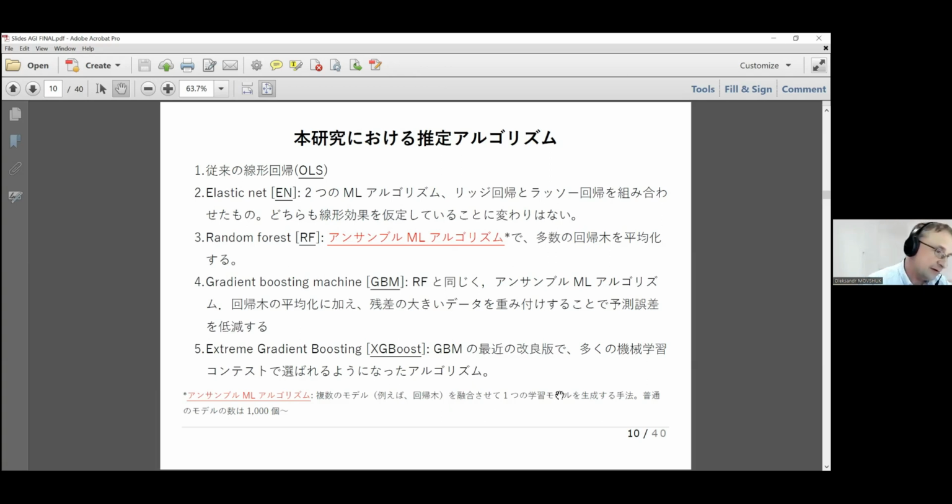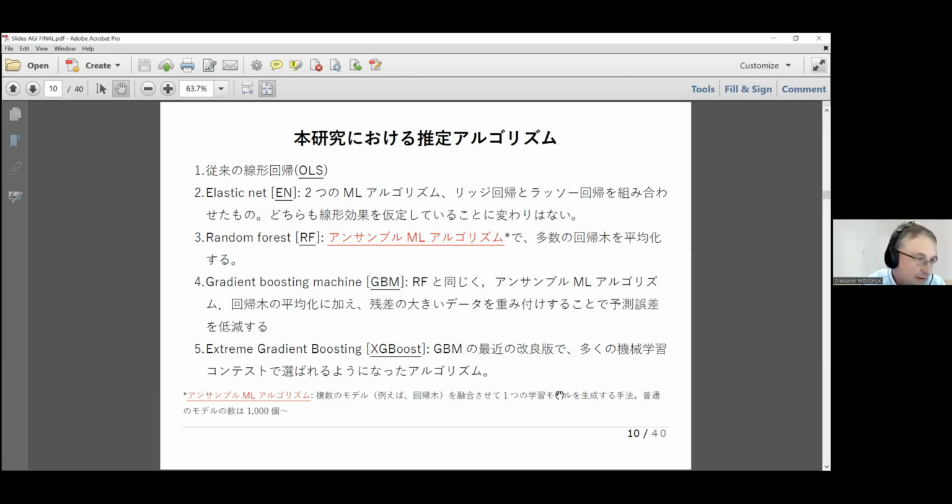Random forest is an algorithm that was suggested about 18 years ago. It belongs to ensemble machine learning algorithms, where a large number of regression trees are combined, and the final parameters are the averages of the initial regression trees. The number of regression trees could be 500, 1,000, and the final machine learning parameters in random forest are the average across a large number of regression trees.